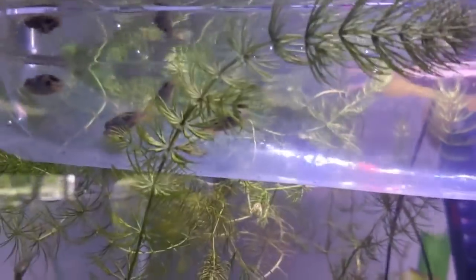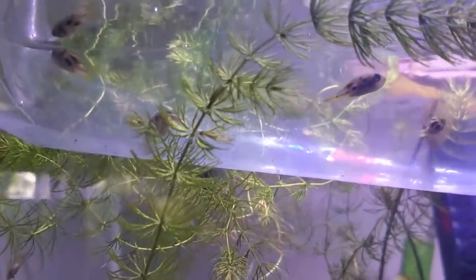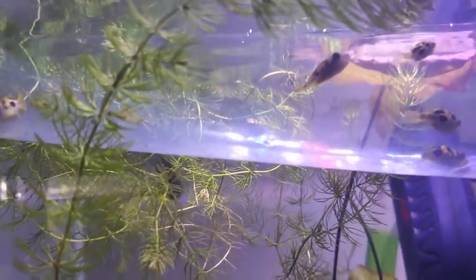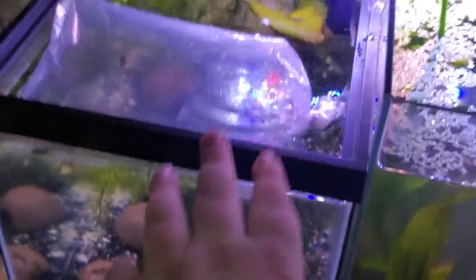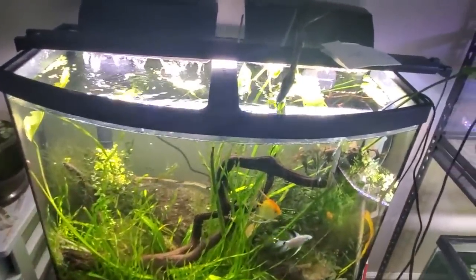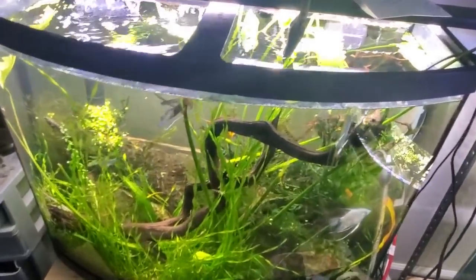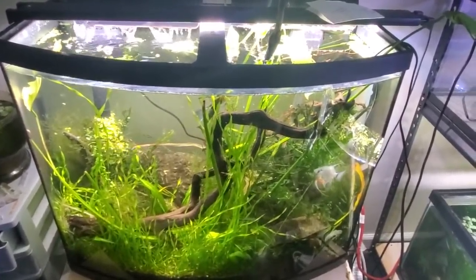These fish are very active, very personable, and make a great pet — they learn their owners and know when you're coming to feed them. They have a pretty quick metabolism and like warmer water. They can be a bit nippy, so if you've never kept them before, you probably want at least a 10-gallon tank, if not a 20-gallon. They're great for a hexagonal or bow-front tank. For a species-only setup you could keep five to twelve of them.